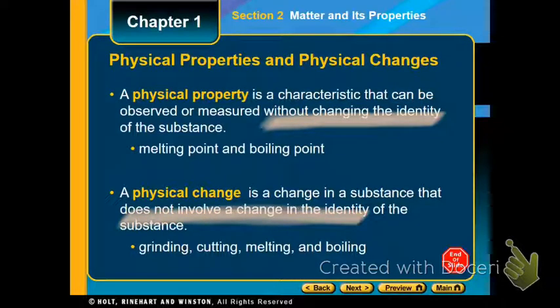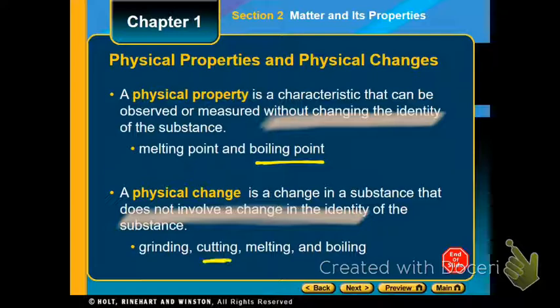Both of these sound very similar as far as their definitions go, but the key to both is we're not going to change the identity, but we can still study that substance without changing its identity. So if I want to look at the boiling point of water, not a big deal. The boiling point, I can boil the water, and as long as I trap all of the steam molecules and just let it set, it'll go right back to liquid water. I never changed the fact that it was water.